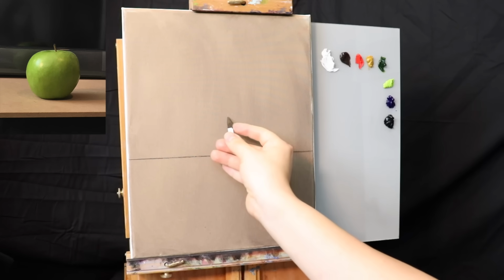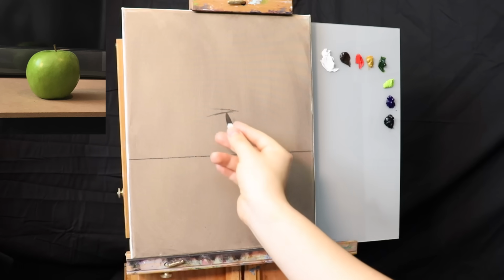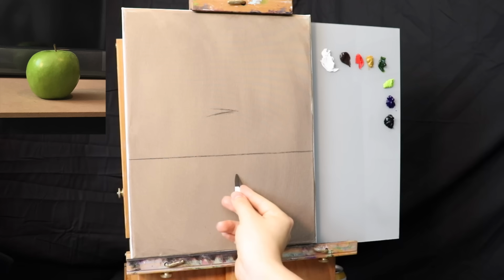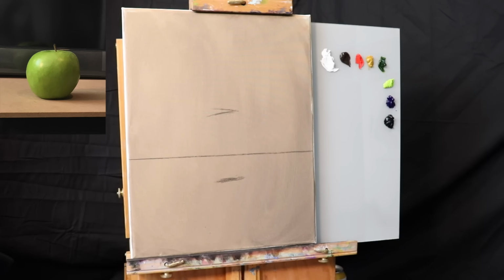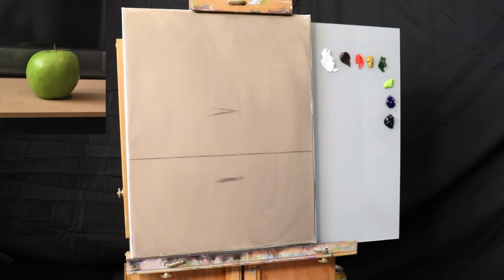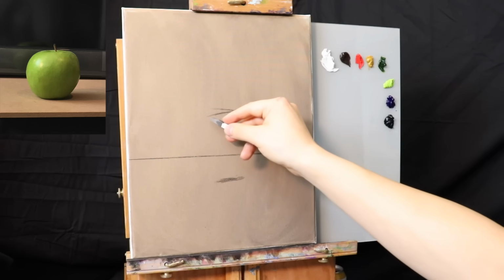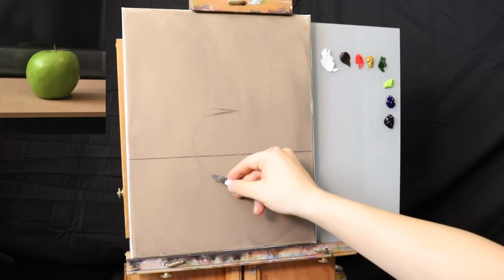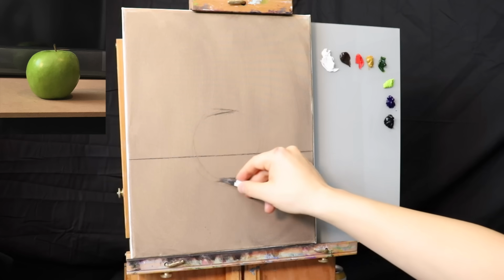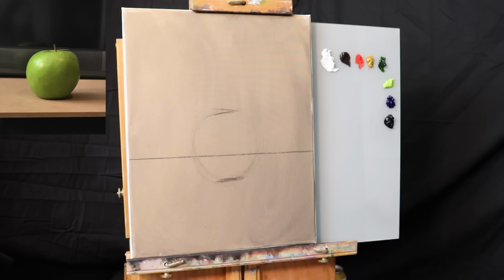The next step is going to be establishing where you want your still life object to be. So one mark here and another mark here. So we're kind of in the middle horizontally, but we're further down on the canvas vertically. So I think that's where I want the top to be, not entirely sure. But to get started, everyone knows this kind of shape, right? It's an oval type shape. Just letting my hand move around. And that's going to be how we indicate where we want the still life object to be placed.